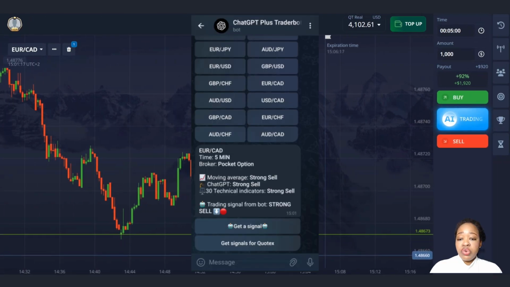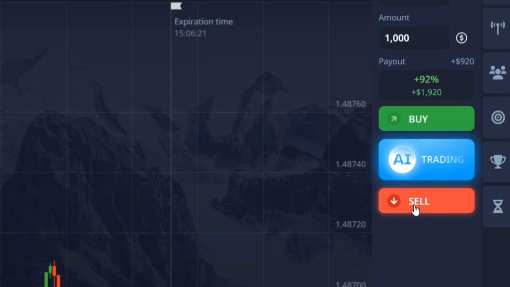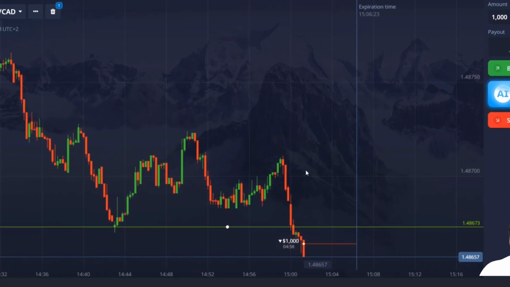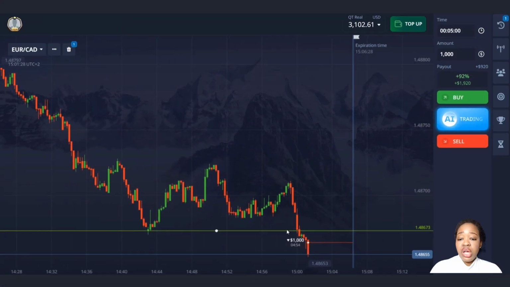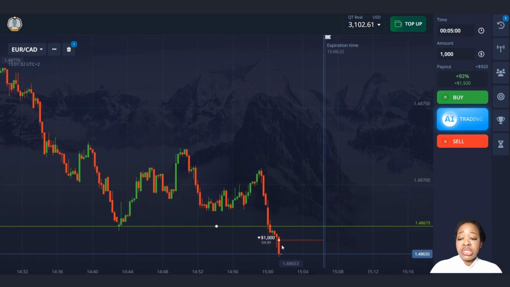So here the bot is offering me to open a deal for a decrease. So I'm going to perform the specified conditions and press the red button. At the same time, you can see that here below we have the support level, and right now there's a breakthrough of this level, and it's on this downward movement at the breakthrough of the level I'll try to make very good money, and I'm hoping that this time 5 minutes will be enough time for this.